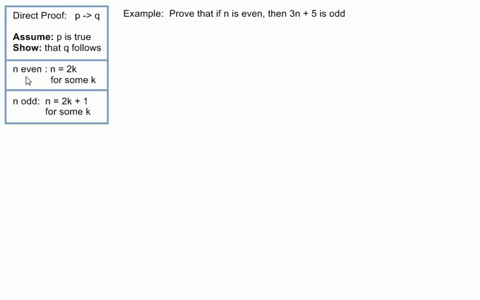In order to do these proofs we're going to study this semester, we're going to focus on odd and even proofs. We need to have a working definition of what it means for N to be even. Well, if N is even, it's divisible by 2, so we know that N must be a multiple of 2. Therefore, N would have to equal 2K for some integer K. Any even number is always 2 times some other number.